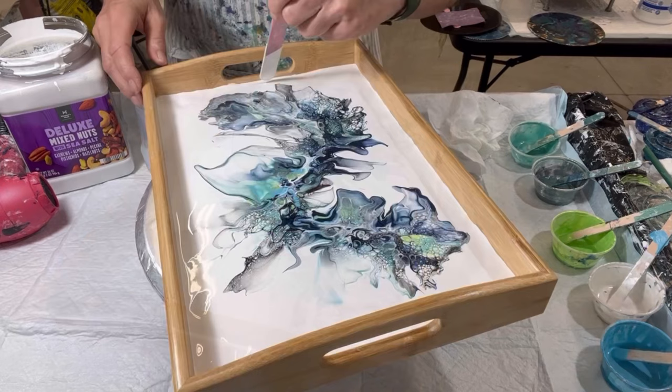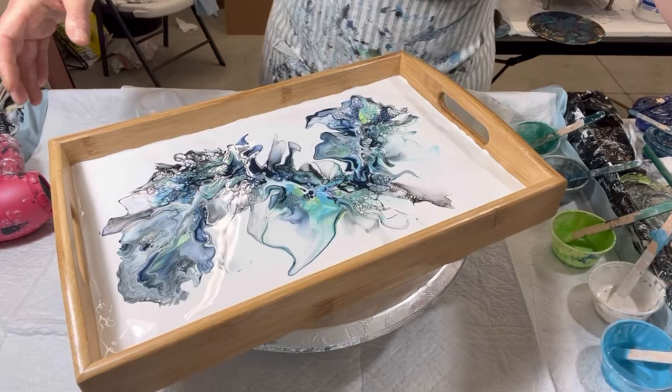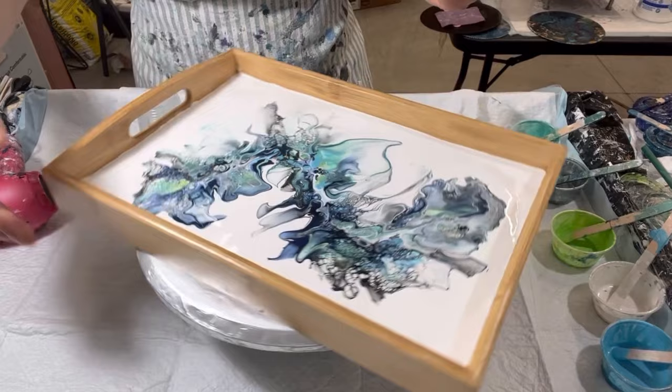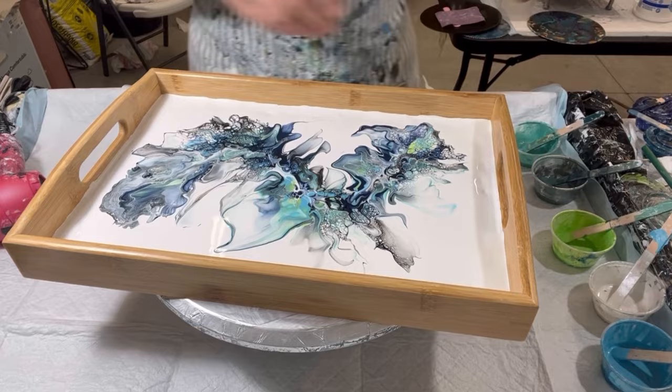Okay, I think we're done. Woof. All right, now palette knife time. Palette knife. Let's just... easy stretch.